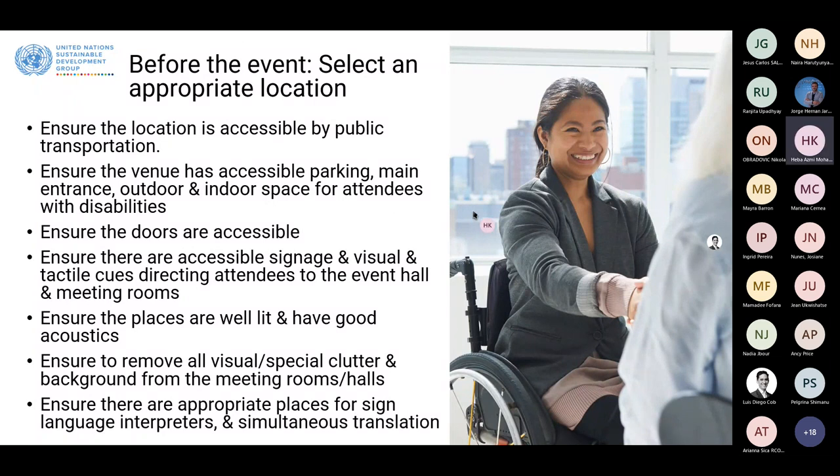It's very important also to make sure that the location is accessible by public transportation and to provide directions on the website of the career fair. You provide directions on how persons with disabilities can reach your premises or your venue from the drop-off area using different public transportation systems. Be sure to provide specific directions. If you can, just copy the location from Google Maps and paste it in there, because sometimes people would be using Uber or other transportation services.